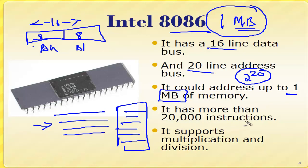And it has more than 20,000 instructions wherein you can do multiplication and division. In those times, doing multiplication and division was quite a hack of a job, which was done by the 8086 microprocessor.